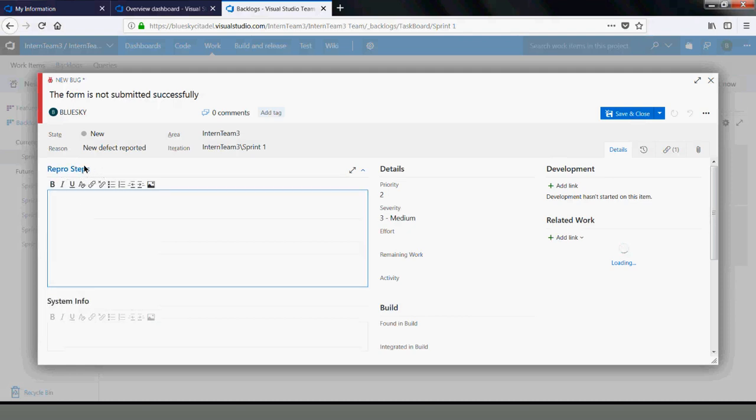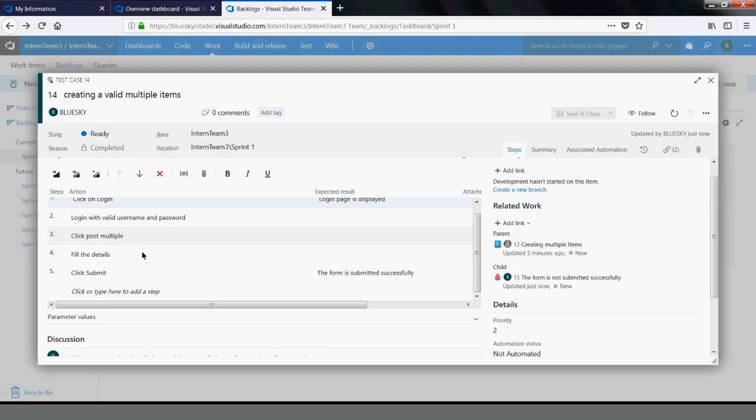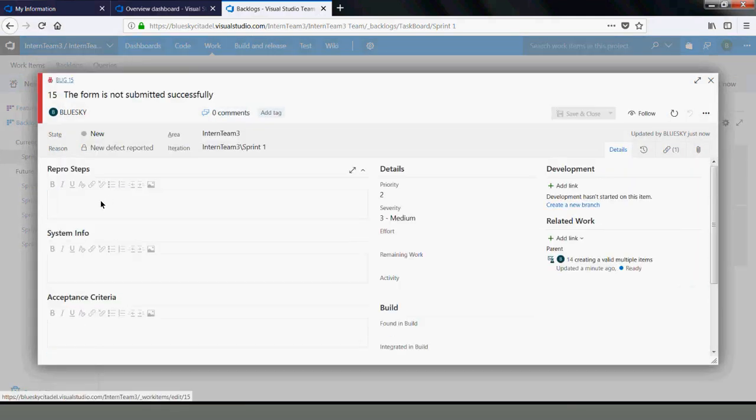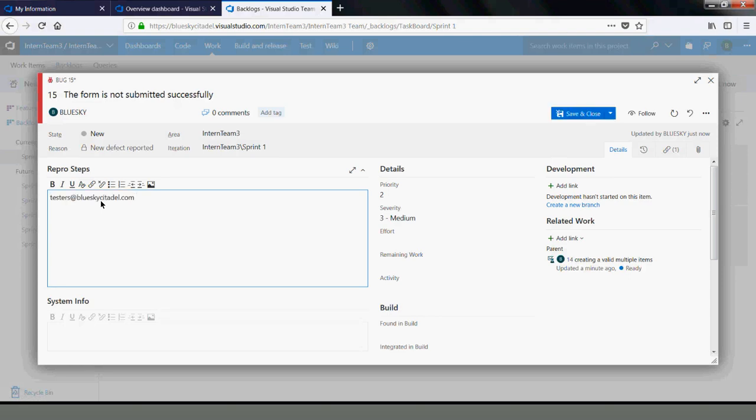So, and at this point now, it's asking you to put the steps to reproduce the bug, and in some cases, it might be the same steps that you've done before. I can copy and paste like that. So this is the bug that I've created. So I think I should be able to Control V. No, okay. So I think it's not able to copy and paste. So you just need to write the steps: login, then post the item, then the item cannot be posted. So you need to write the steps, and that's it.